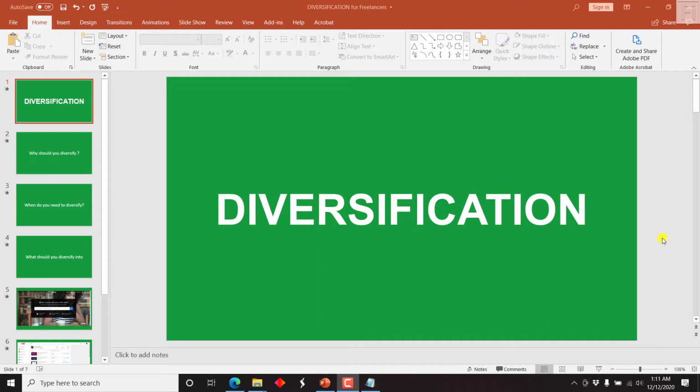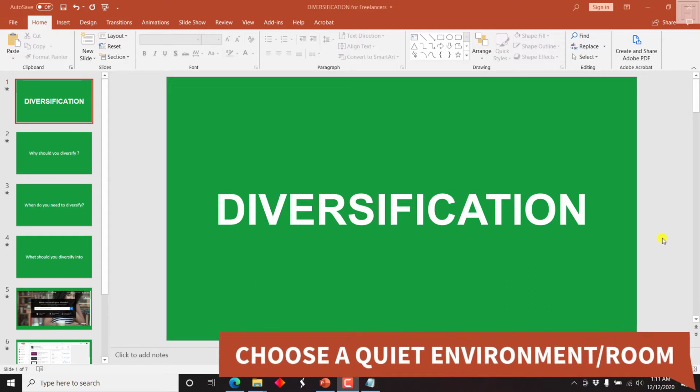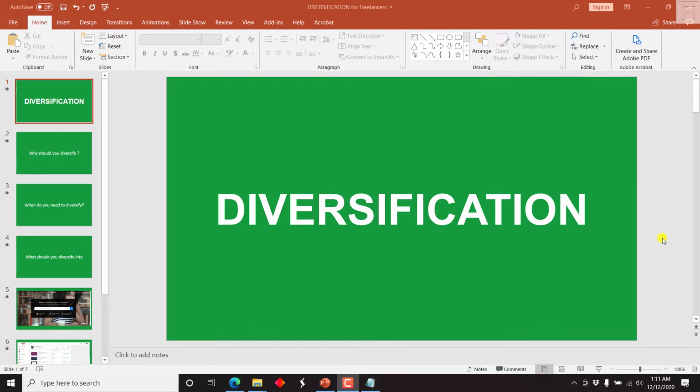Before we begin recording our voiceover narration, just a couple of things to make sure that you get the best quality audio for your PowerPoint. Number one is try to record the voiceover narration in a quiet room. That's paramount. If you have a microphone or if you don't, it's always important to do it in a quiet room away from any background noise, maybe cats and dogs or even cars hooting and all that.